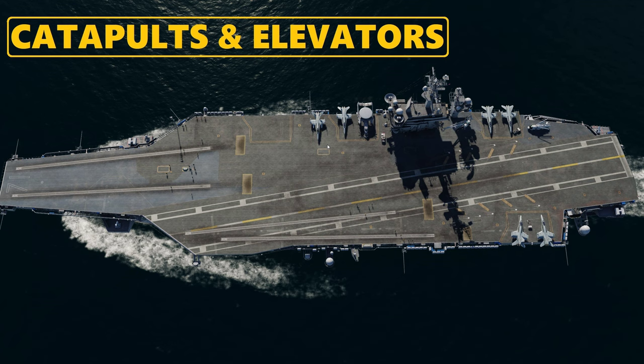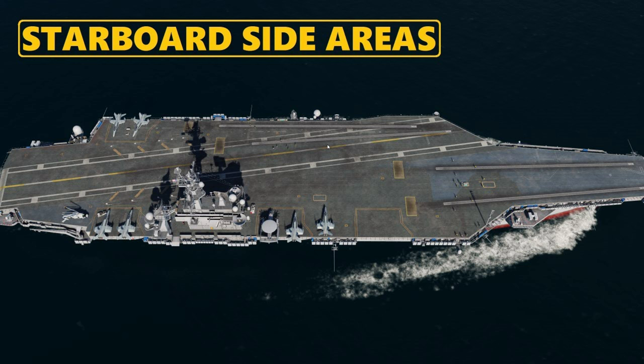Now the elevators are numbered similarly, 1, 2, 3, 4. Up on the starboard side, you've got elevator 1 in the forward part, elevator 2 just after that in front of the island, and elevator 3 aft of the island. Over here on the port side, you've got elevator 4 just forward of the LSO stand. On the starboard side, along with the catapults, Cat 1 and 2 are the bow cats, and you've got the three elevators there.